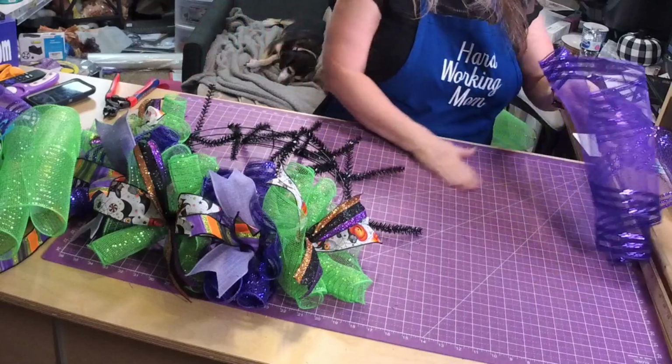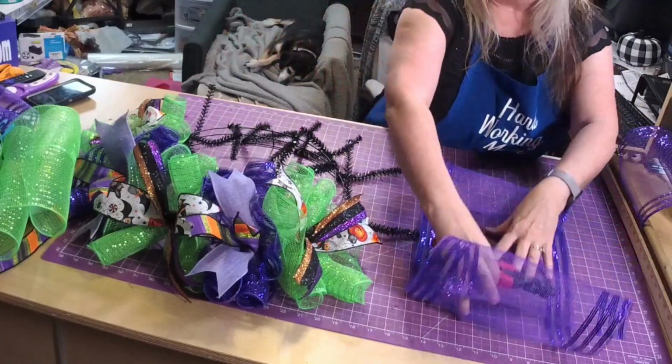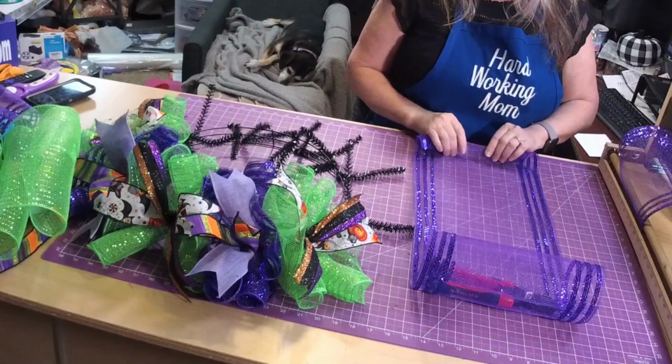We were working on trying to get inventory of what we've got today so we can get it listed.